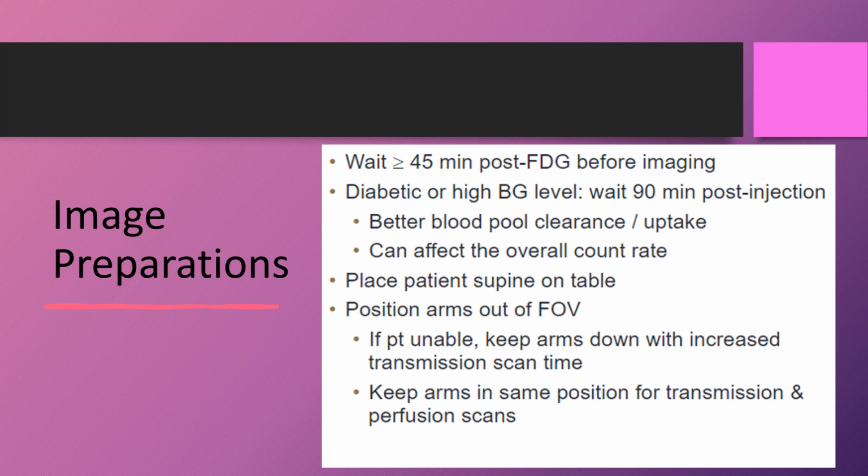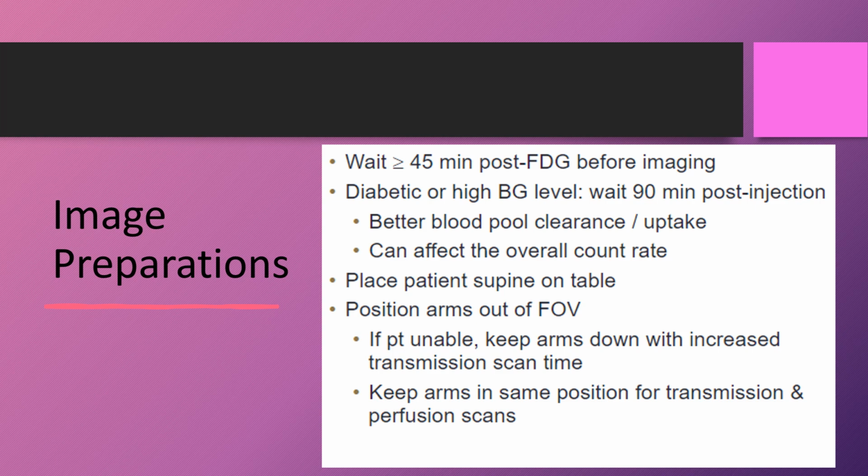It is essential to wait at least 45 minutes after the FDG injection before imaging the patient. For patients who are diabetic or have a high blood glucose level, it is essential to wait about 90 minutes post-injection. That will allow for better blood pool clearance and better uptake into the myocardium. This can affect the overall count rate if patients who are diabetic are scanned too quickly after injection.